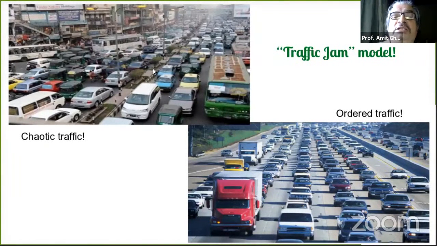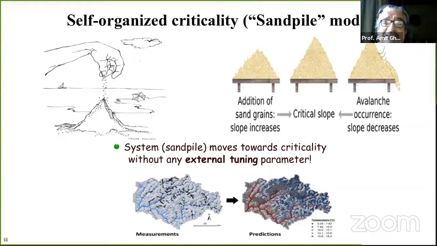Because these cars and buses have finite structure, they are not compressible. You cannot compress them, so they get stuck, and when they can't move, there is a phase transition in that also. So even that is studied, within the premises of soft condensed matter or things like that. People also study other interesting things, like self-organized criticality, the sand pile model.